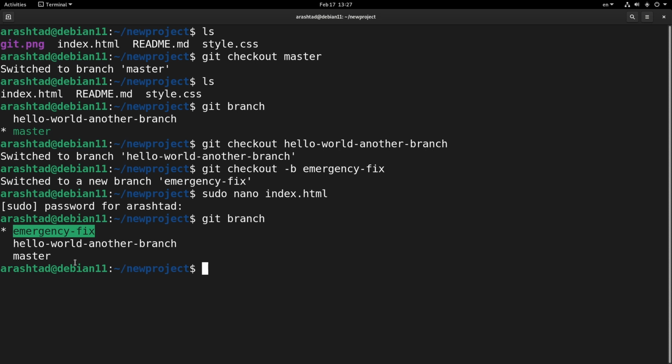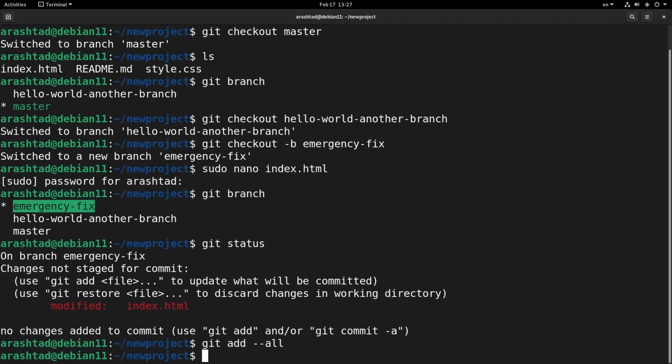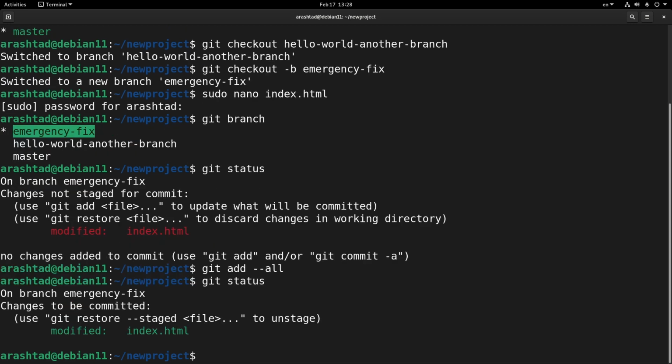So what we're gonna do here is to run git status. And as you can see, we have the index.html that we need to add and commit. So before we ever get outside of this emergency fix, we need to run git add --all, and then run git status one more time in order to make sure everything's okay.